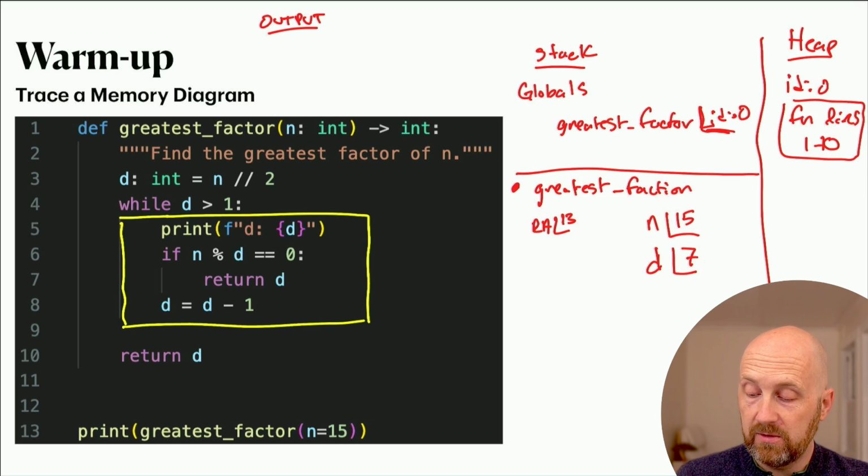And as soon as we do, we reach a print statement. Right? So our first printed statement is D colon, and then we substitute D because this is an F string, so D's current value in our current frame is 7. Great. And then we test if the remainder of dividing n by d is equal to 0. Well, let's break this down. This is now an if statement, right? So now we're seeing the other piece of control flow syntax that we learned just recently. And this is yet again another Boolean expression.